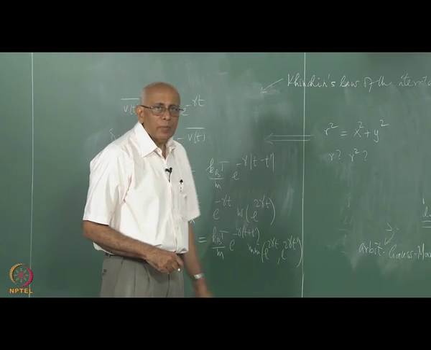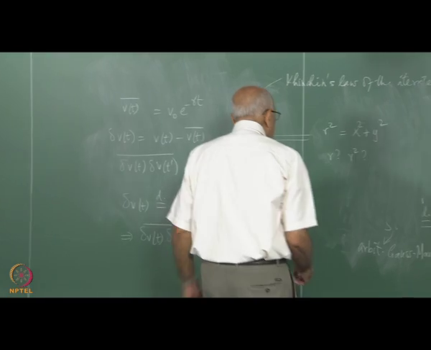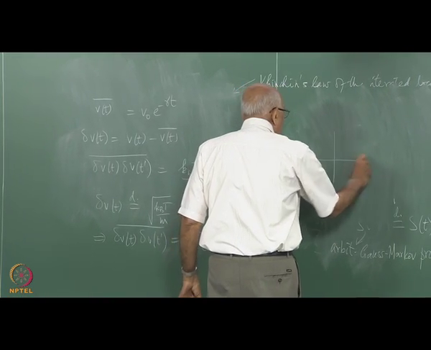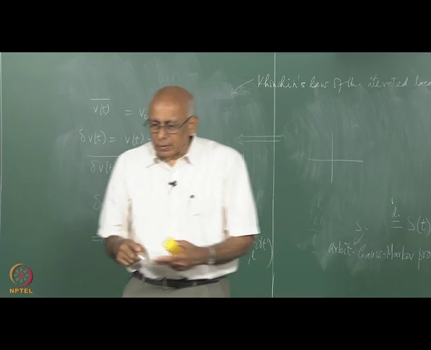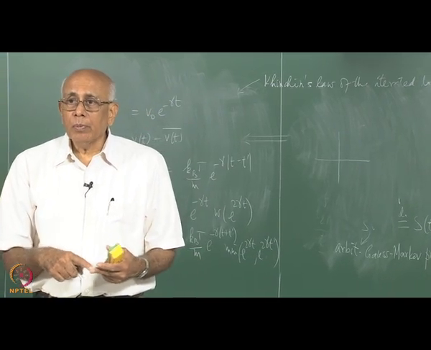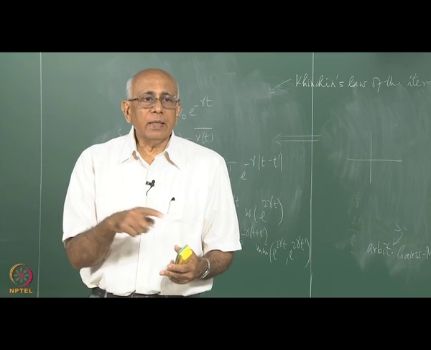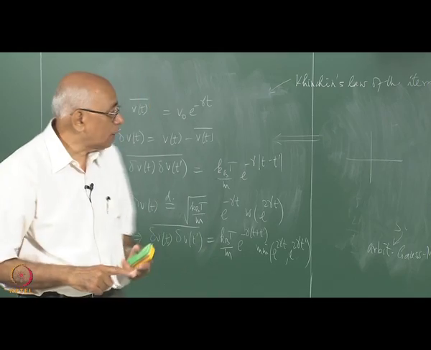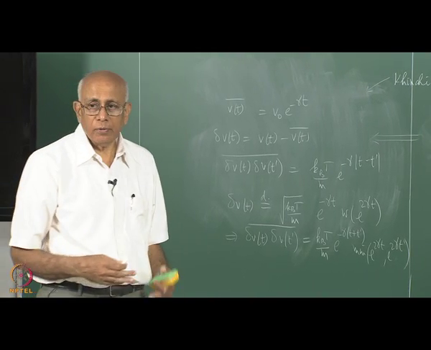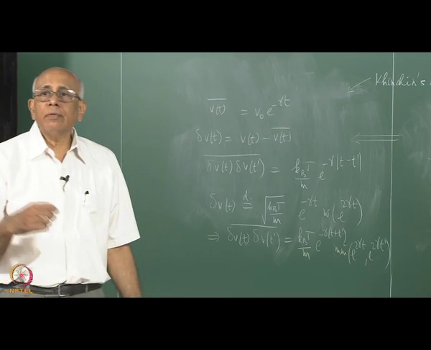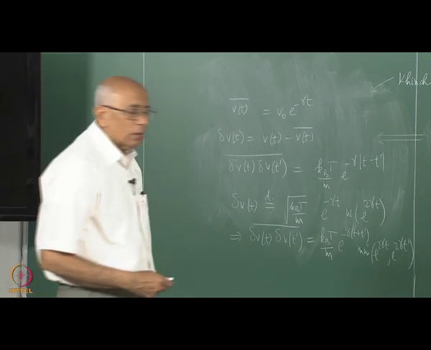Some properties are not so intuitively obvious. For instance, in 2 dimensions, if you say the particle is moving on this plane, what kind of trail does it have? It turns out that this particle has probability 1 of returning to the starting point, whatever it be, in other words intersecting itself an arbitrary number of times. In fact, the trail, if you wait long enough, will fill the plane. It is space filling, it has a fractal dimension of 2, and almost every point is visited an infinite number of times. That is one of the properties.